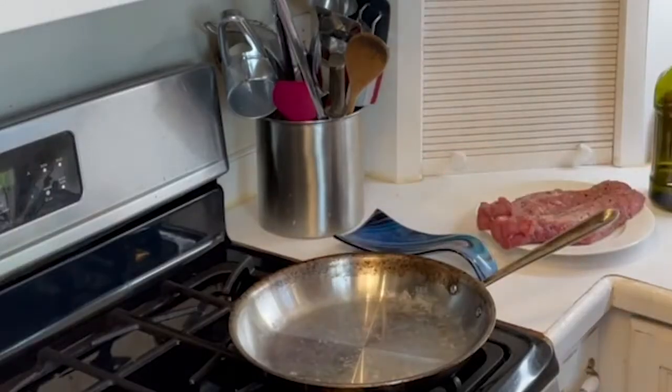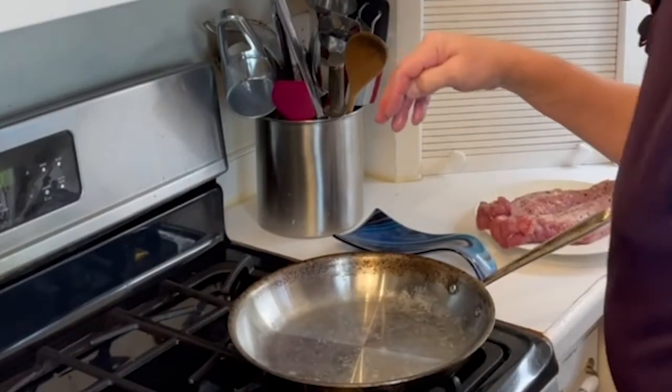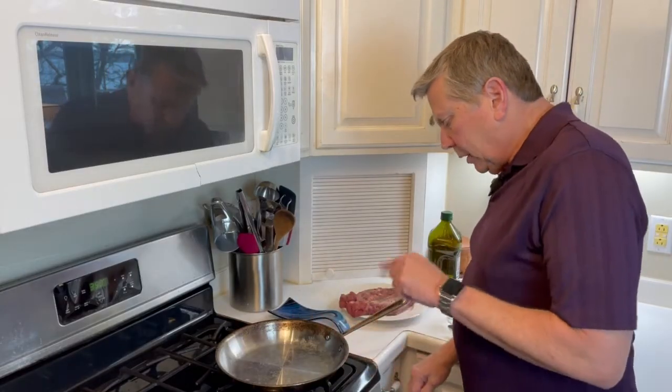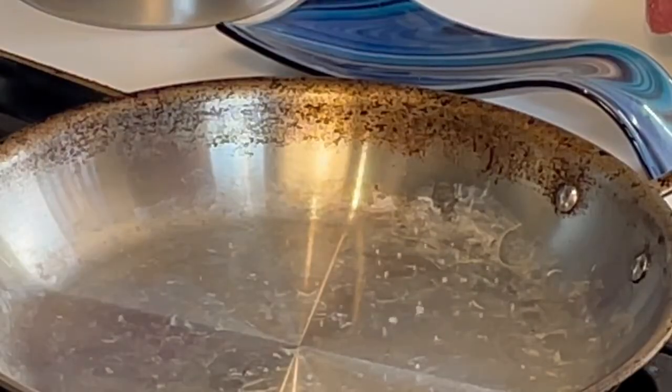If you put water in this before it's very hot, there's a little bit of a sizzle. But this can actually get one step hotter than this, where when you put water in it, it beads up and the beads roll across the bottom of the pan. See that? Little beads of water moving around, and they coalesce together, kind of like the Terminator 2.